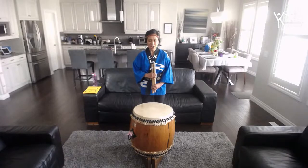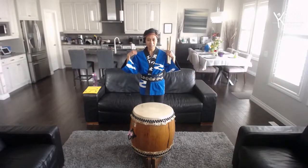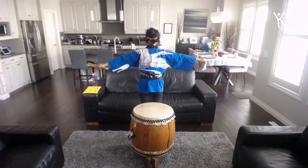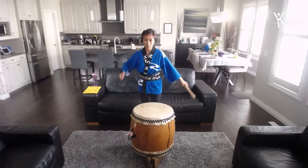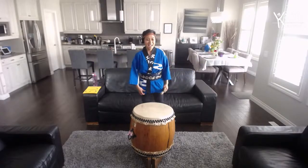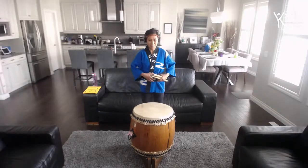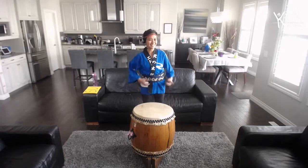So I want to just start off by telling you a little bit about this very cool outfit I have. It's called a happi. That's the coat that I'm wearing. This is my favorite happi because it has a crane on the back. Can you spot the bird? I also want to show you this very cool belt. Looks very, very smart. It's called an obi. Can you say obi?